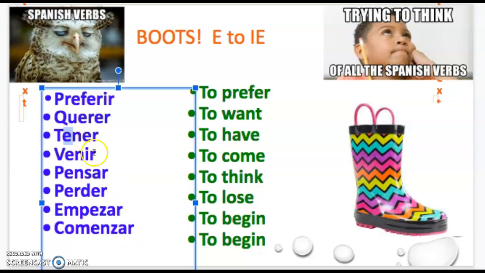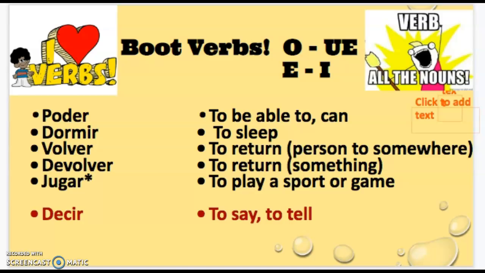Sometimes it's easy to tell, like with tener, and then sometimes it's harder with the bigger verbs. You go to the AR, ER, or IR ending, and the vowel before will be the one that changes. So if you have your packet, you can take a moment and fill in the verbs that we went over yesterday. The Quizlet is already posted in Google Classroom, and you will be responsible for learning what these verbs mean and what they change to.